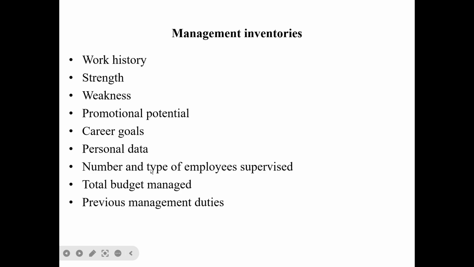Next, the personal data, the number and the type of employees who are supervised, the total budget which is managed, previous management duties. See, if any employees are working, whether with respect to technical or non-technical, the first and foremost thing is that they should have good management skills. That's very important. Even if we are well versed, even if we have thorough knowledge about any topic, but if we don't have proper basic discipline, if we don't have patience, if we don't have confidence within us, if we don't know how to interact with people, then whatever knowledge we have learned is utter waste. Basically, we need to give respect to each other. So the management is very important.